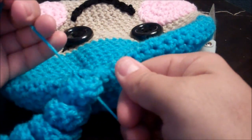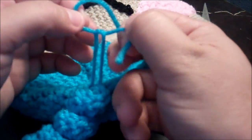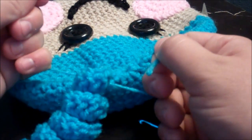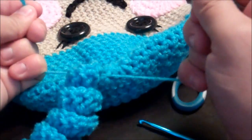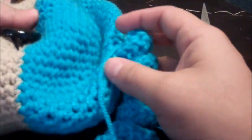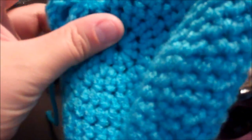And I'm just gonna tie these together. You can tie them from the inside or the out. I'm doing it from the outside so I could show you, but I normally do it from the inside. But I will have a hard time showing you guys that because you cannot see it. So I tie it from the outside, and what you do is you're going to go right into the inside. You're going to look for that stitch, which is right next to it. I take my hook and I'm like feeding it through, trying to find that in. I'm going to bring it through.